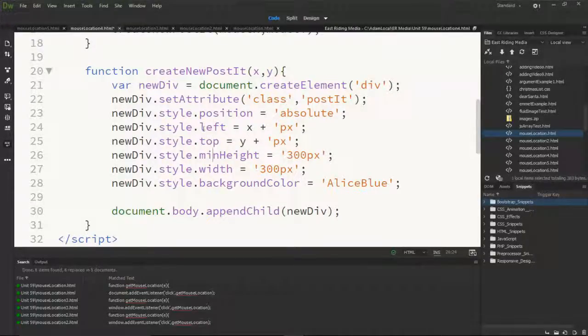These are all properties, strictly speaking, in JavaScript. So style is the property of this instance of new div, whereas set attribute is a method that is invoked.